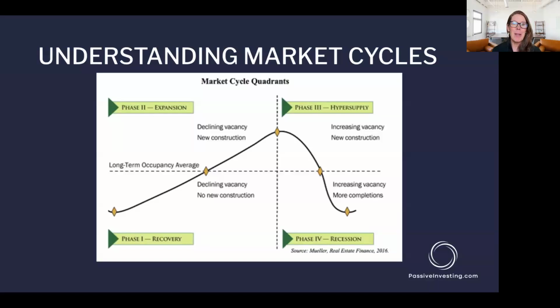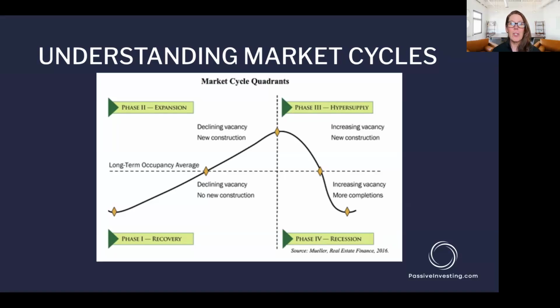But before we talk about what deal matches with which market cycle, let's talk about the different market cycles and where we are currently at today. Now, this market cycle graph can actually be overlaid onto multifamily real estate, self-storage real estate, business ventures, it doesn't really matter. The tech industry, the industrial industry, right? So all these industries cycle at different times, okay?